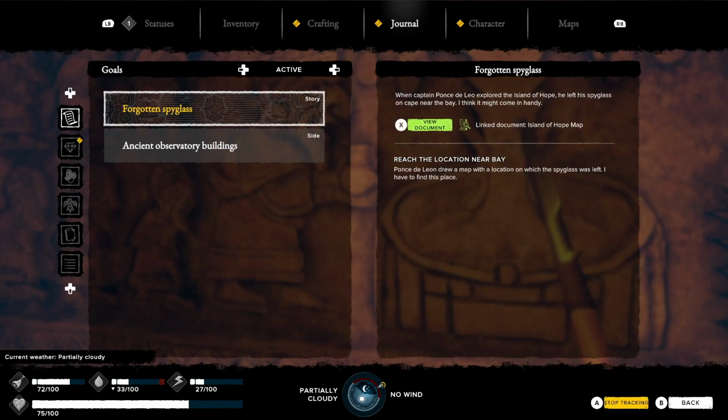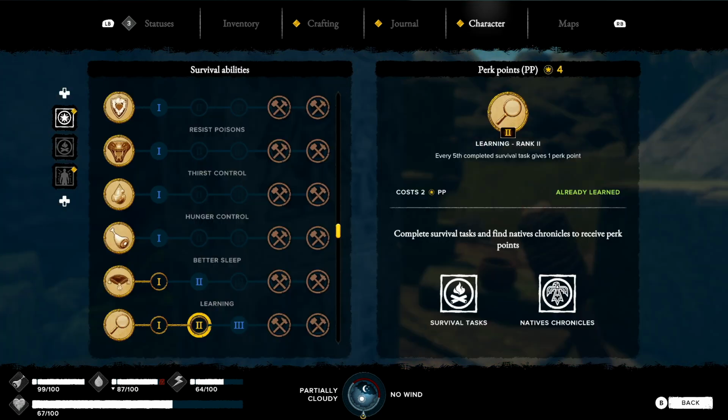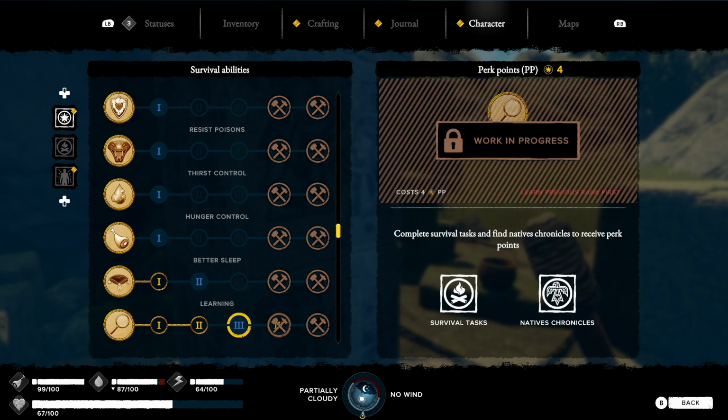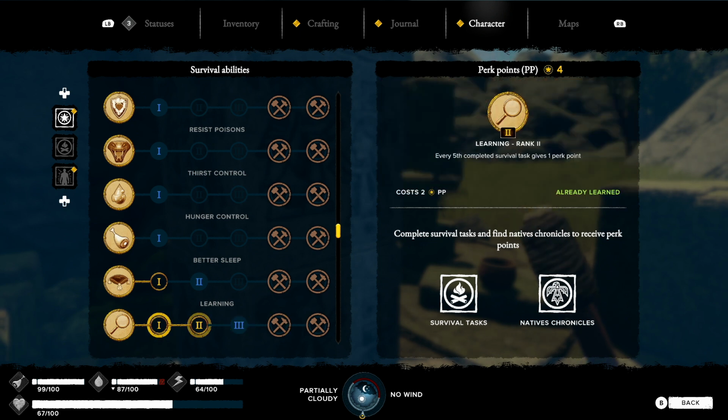You naturally get better at stuff the more you do it, but then you've got the specific perk points that give you bonuses. With the passive buffs, it's important to get more experience, so I would absolutely go through the learning stage first, at least levels 1 and 2. Level 3 just gives you an increase in reading books a bit quicker. I don't think that's as important, but then definitely go down the learning tree first.